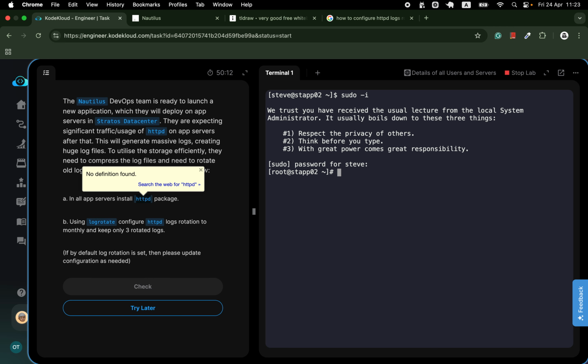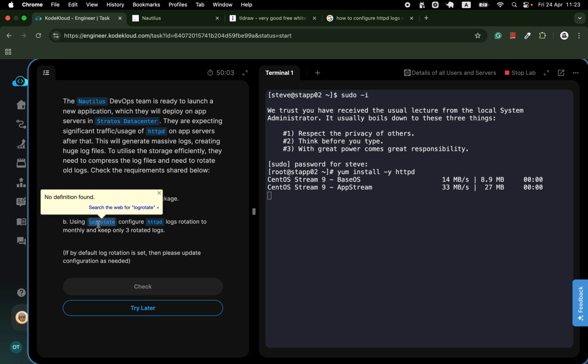So yum install -y httpd, and then we will install logrotate.